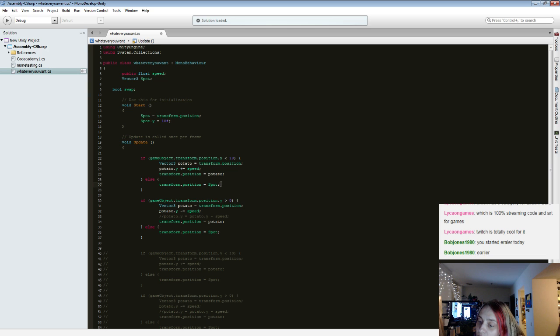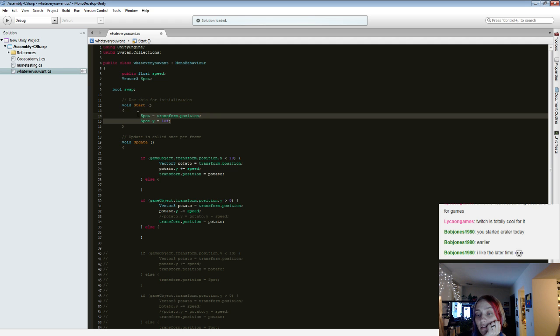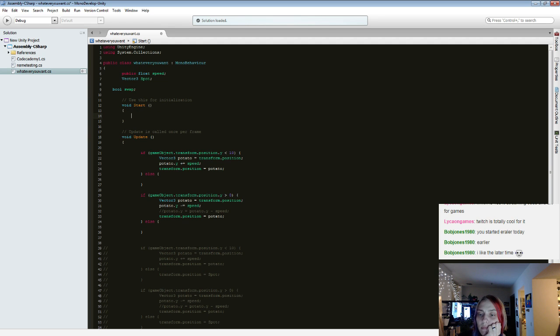All right. Oh, I don't want this else bit here. Don't want them to return to any sort of spot. I don't even need anything to be defined as spot anymore, do I? This whole start section is useless. Okay. I don't even need to define what the vector spot is.